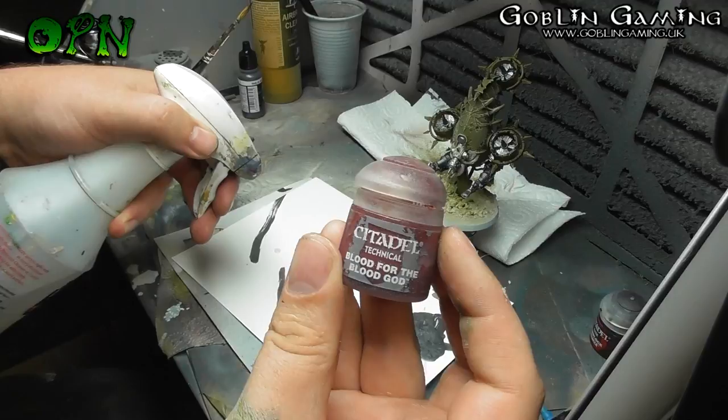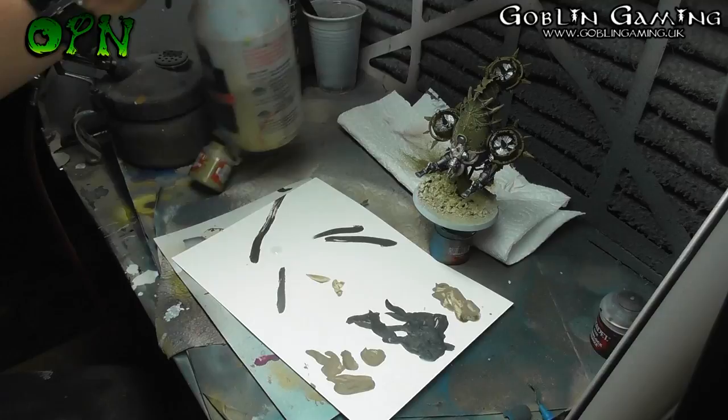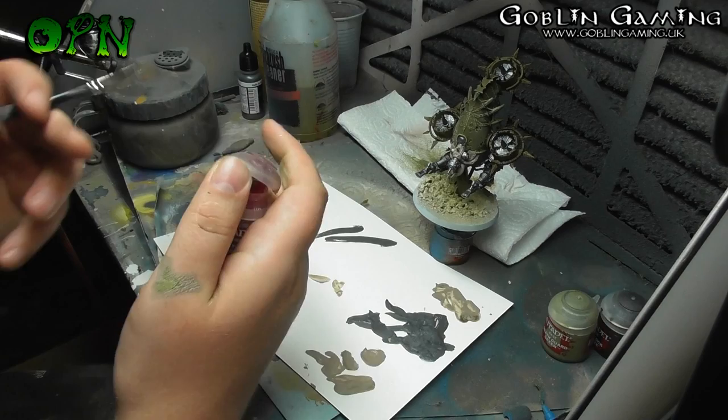Now we're going to be using some of Games Workshop's Technical paint, Blood for the Blood God. It's important to thin this down as it's quite thick and gloopy and it's very hard to control. So if you thin it down with a little water, you can actually have more control over it.